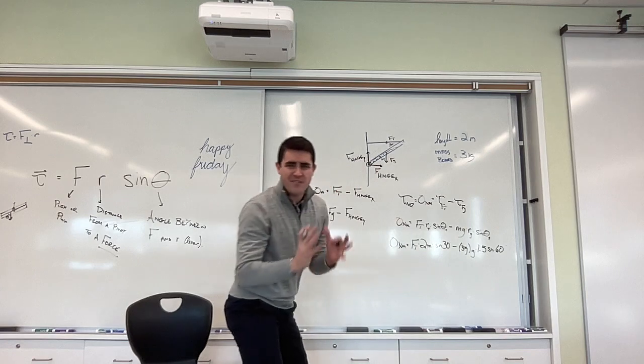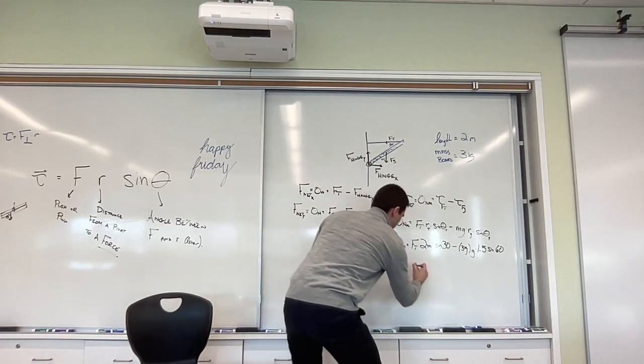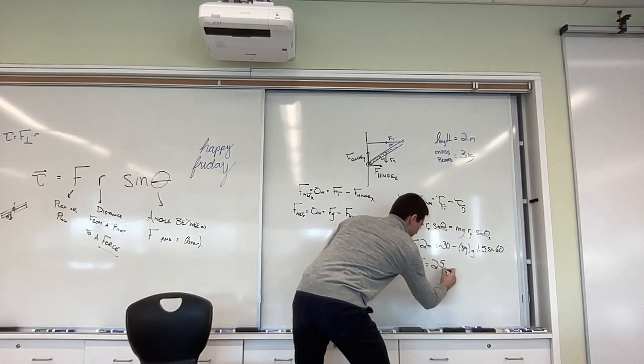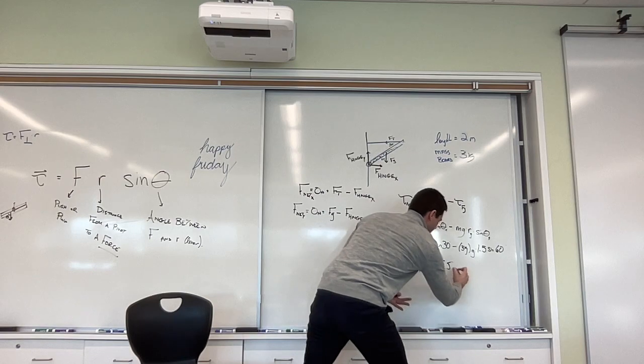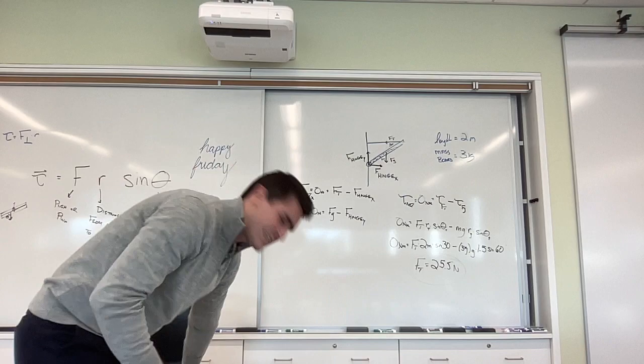I do my algebra, my fancy algebra. I don't forget to throw in g and make sure my signs match up. I end up with the tension force being equal to something like 25.5, 26, somewhere in there, based on how you round. It's somewhere between 25 and 26. This is what I end up with.